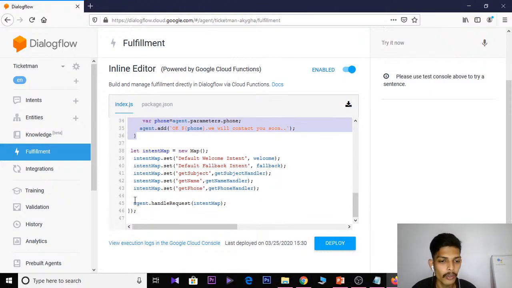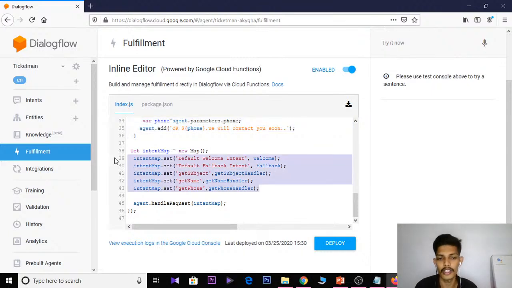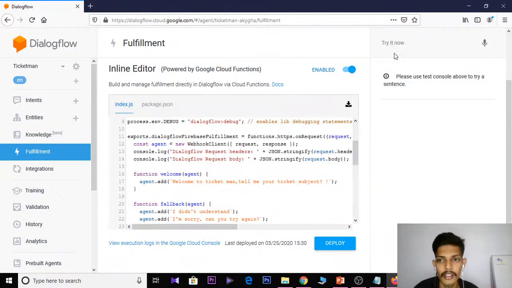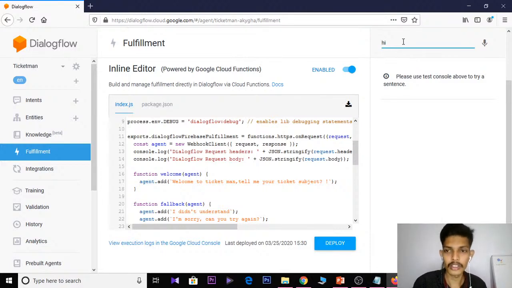And here we have a map that will handle the names of the intents. So we have just declared this and just test it on the right side. Just say hi.